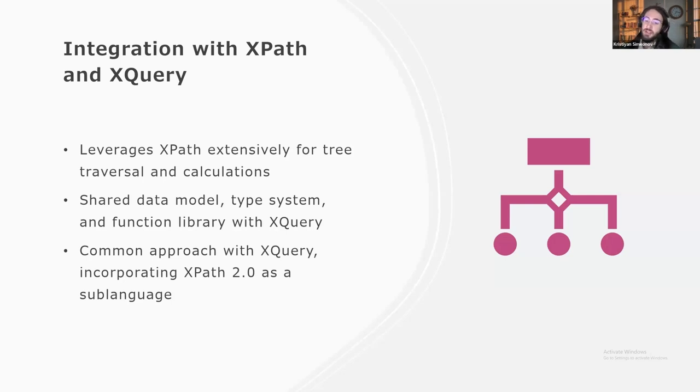XSLT leverages XPath extensively to identify subsets of the source document tree and perform calculations on them. XPath offers a wide range of functions, further augmented by XSLT itself. So this is how the theoretical materials that I told you about XPath are represented in a language similar to XML.